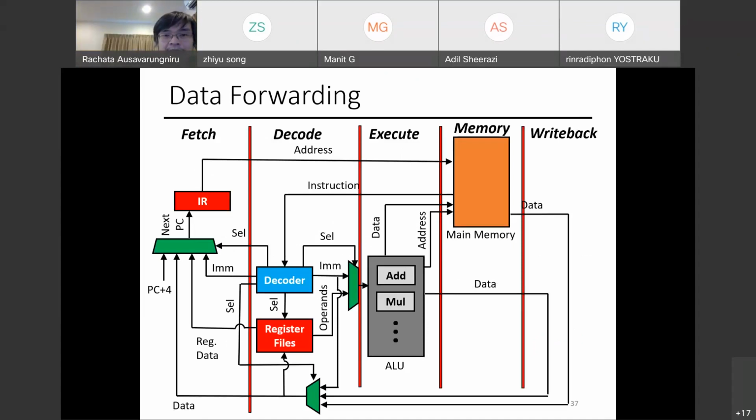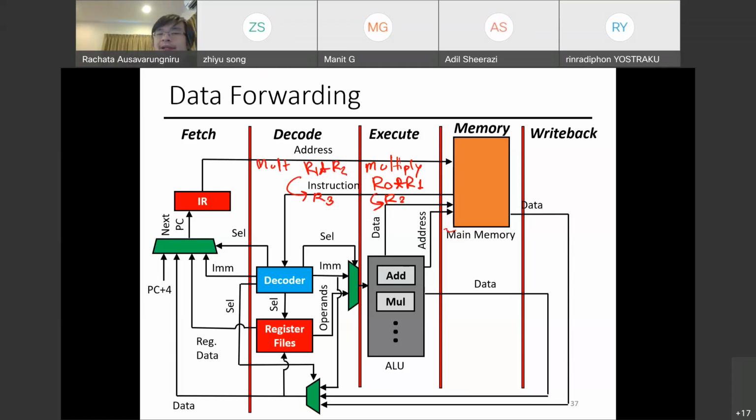And here's the example. Let's say over here is multiply R0 multiplied by R1 and write the result into R2. Over here is multiply, and I want to do R1 multiplied by R2 and write the result into R3.